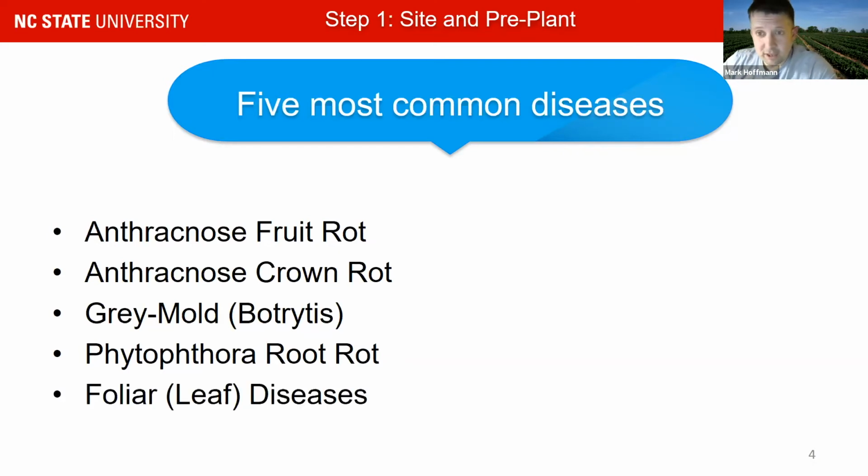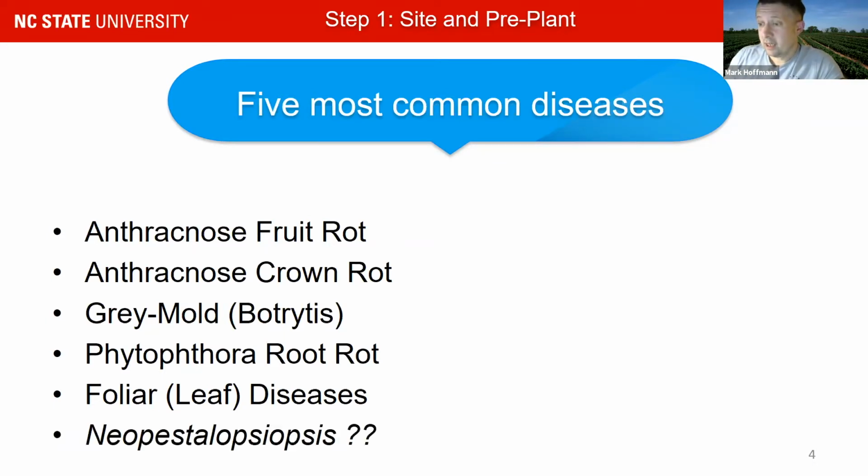Then we also find quite a bit of foliar diseases. There is a new disease which might be of interest, so we're going to talk a little bit about that as well. Those are the 5 diseases which we mainly talk about today. The new disease is neopestalotiopsis, which we call NeoP. It was discovered a couple of years ago in a nursery here in North Carolina, and since then has been observed in several production fields, not all across the whole East Coast, really.